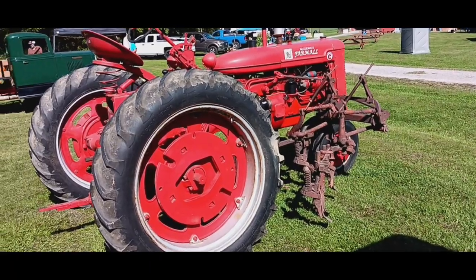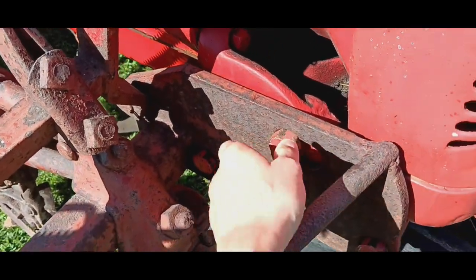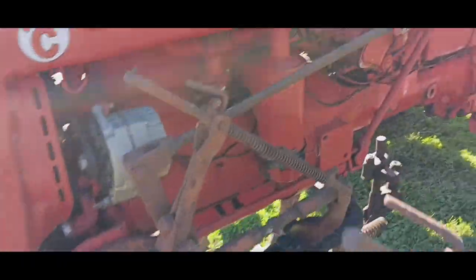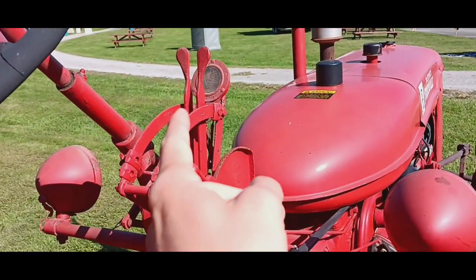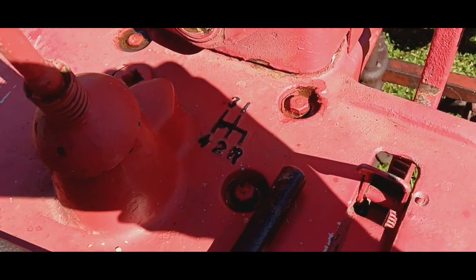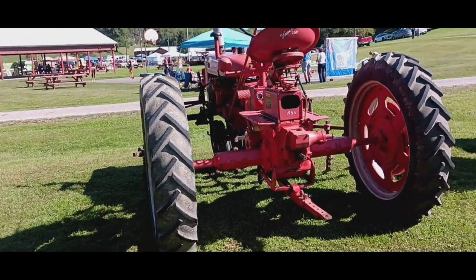You can probably hear me better now. Just to give you a little info on this Farm All Super C: this one has cultivators, as you probably saw, and they're bolted on right here. You just take these bolts out with a tool and they're off — same on the other side too. And this is the hydraulic right here to lift it up. There's your throttle, your shift stick, clutch, and your brakes. Here's the shift pattern: first, third, fourth, second, and reverse. And there's the 540 RPM PTO — RPM stands for revolutions per minute if you don't know. So that's a little info on that tractor.